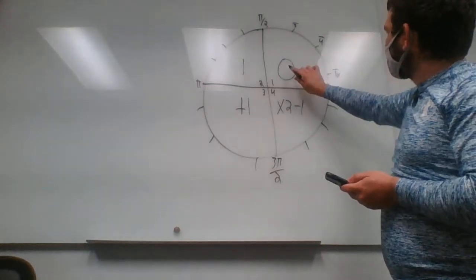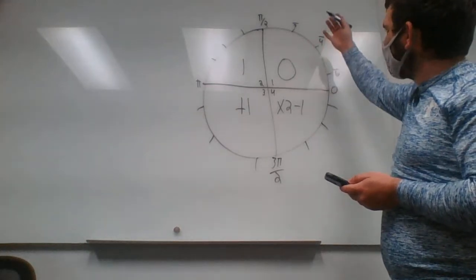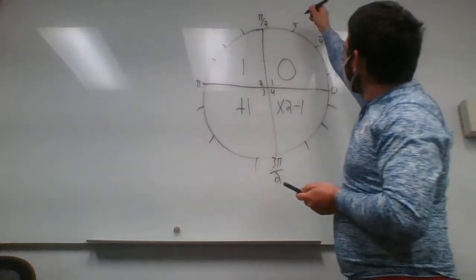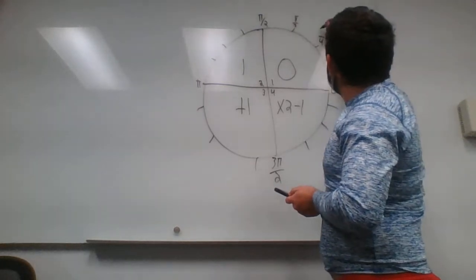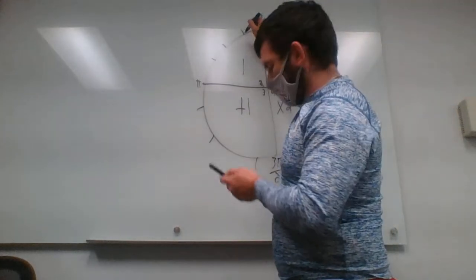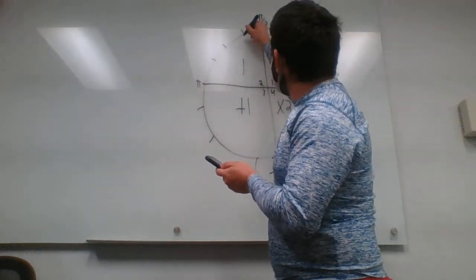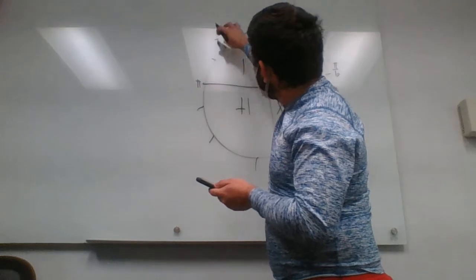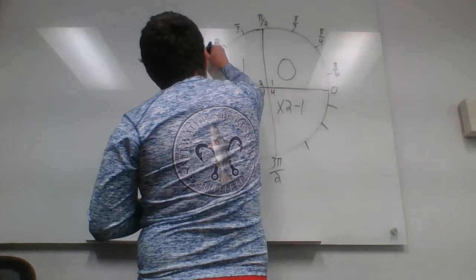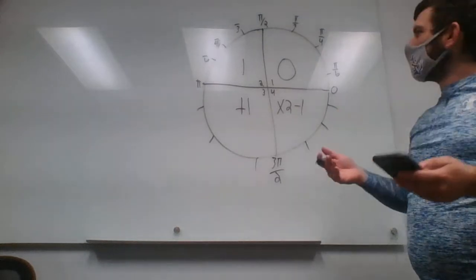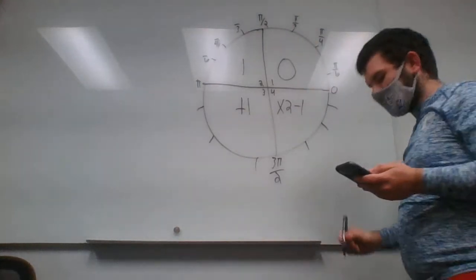So with our multiplier at the top, we can see that there is no additive that we're going to add in quadrant 1. So from here, we're just going to have pi over 3, pi over 4, and pi over 6. Nice and easy. Over here, we're also going to have our same denominators, 3, 4, and 6. But now we're going to look at our multiplier 1 and decide what our numerator is now going to be with our new quadrant.